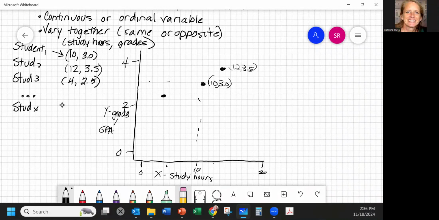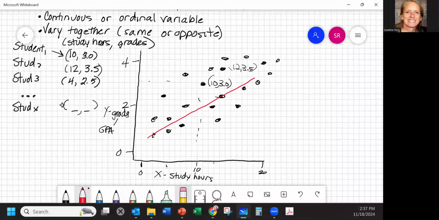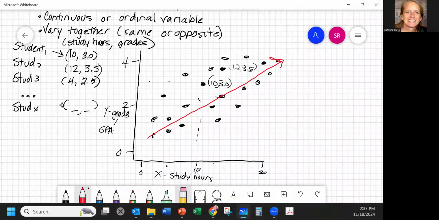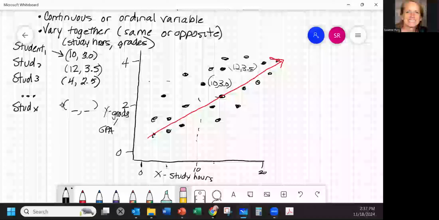And so let's imagine we gathered up data for all of these students, and now we're at the end and we've plotted all their points. So I'm just going to draw a bunch more points in here as if these are representing students from whom we have gathered data about weekly study hours and GPA. And when you look at what we have here, you can see that the plots tend to take on a direction. You can see that they're moving in an upward direction. And they also take on a shape. You can see it's easy to draw a straight line through this relationship.